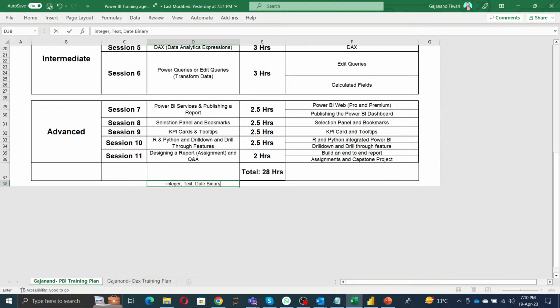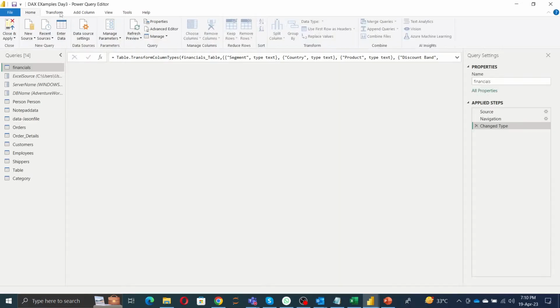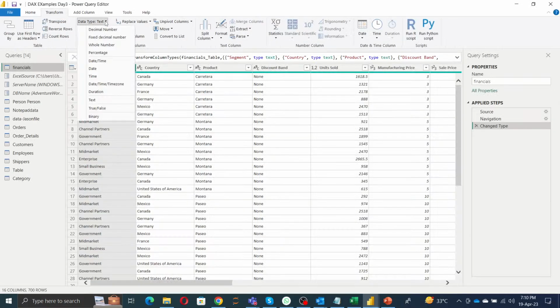There are many options to see here one by one. Come here and see transform data, and these are decimal, fixed decimal number, whole number, percentage, date and time, date, time zone, duration, text, true/false, and binary. So these are the main data types we have.